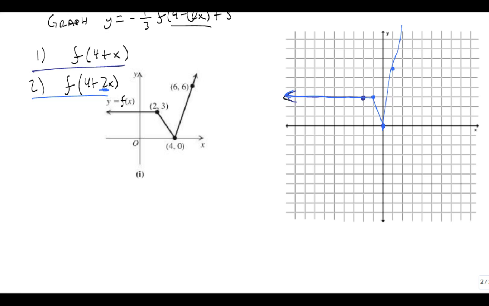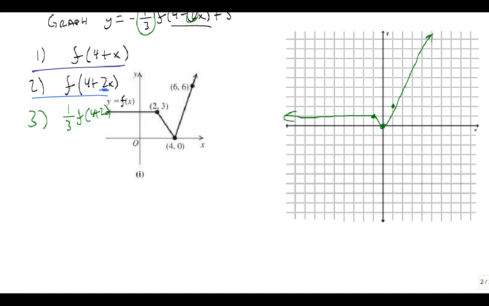That's taking care of my horizontal compression. Now let's deal with the vertical compression where everything comes into a third. So I still get my point at (0, 0). But my (1, 3) becomes a (1, 1) because I'm going to third it. And my (1, 6) becomes a (1, 2). And so I've now compressed vertically my line. I can erase the blue because now what I've got is 1/3 f of 4 plus 2x. And we're just left with this nice green one.